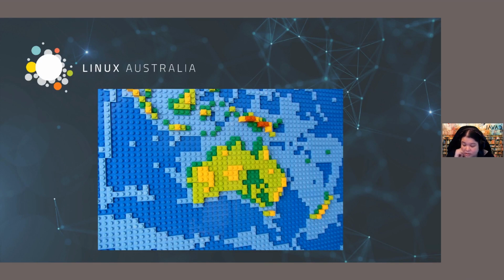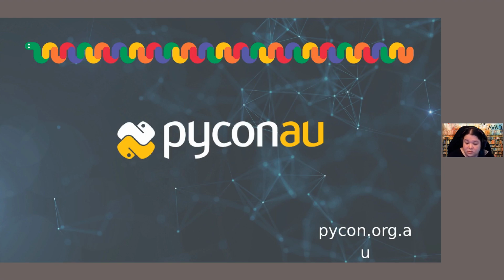What I might do is I might start talking about some of the events that Linux Australia auspices. So for the Python users out there, there's PyConAU, which runs once a year. The last couple of years has been online, except for this year it was in Adelaide. And PyCon is a lovely grassroots conference that brings people together from the data space, from the coding space, but also interestingly, there's a school piece where we bring students in from high schools to showcase their work. And it's not often that they get to showcase their work in front of fantastic developers and to get help from those developers. So it's actually a lovely space for students to join.